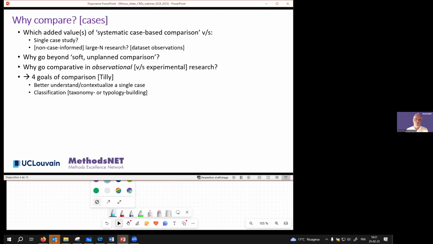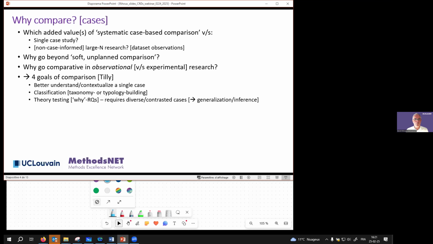Somebody who was, of course, a founding father of classifications in social sciences, broadly defined, is for instance Aristotle, right? In his typology of political regimes, and so on and so forth. But classification can also be seen as something very dynamic, not only static. It's very useful as a research goal. I cannot say much more today in this short webinar.